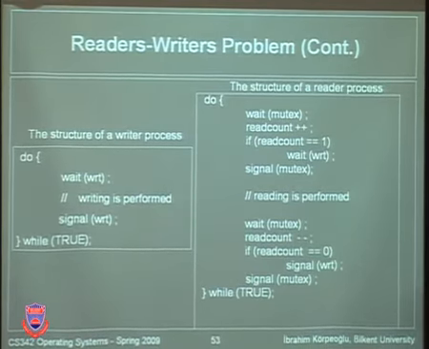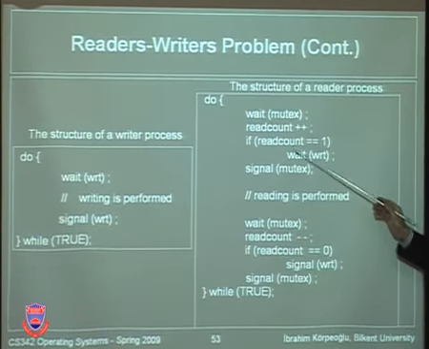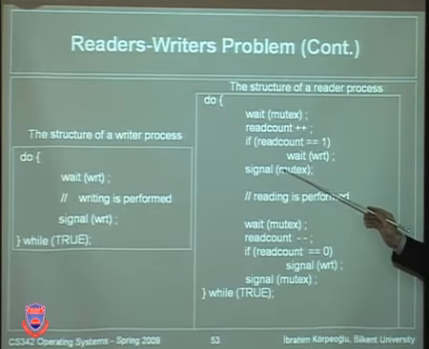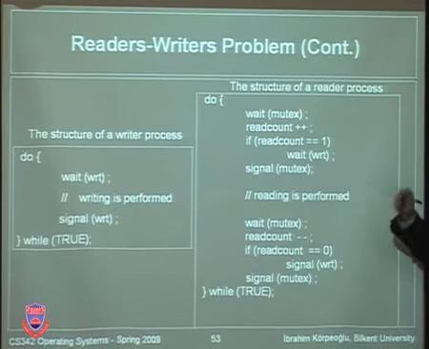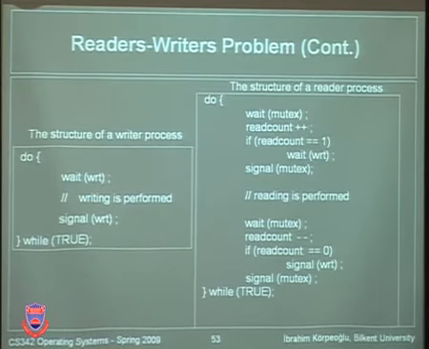So now assume another reader comes in. What will happen? It will start from here. So it will do a wait operation on the mutex. Do you think it will return from there or not? It will be blocked, right? Because the first reader did not actually do a signal yet on the mutex. It will be blocked here. Another reader comes in, it will be blocked there, okay? All the other readers will be blocked here, and that's fine, no problem, okay?